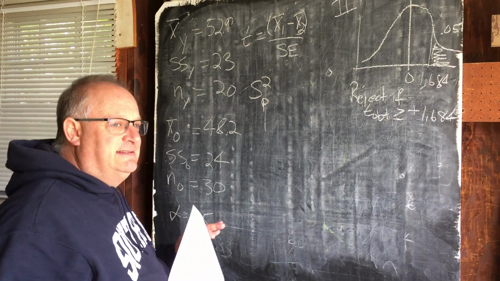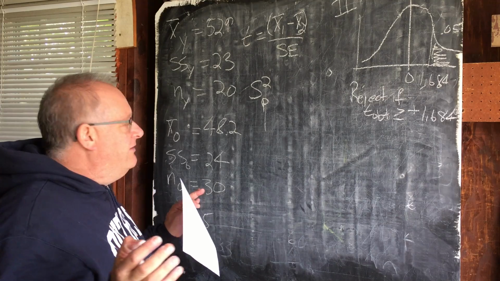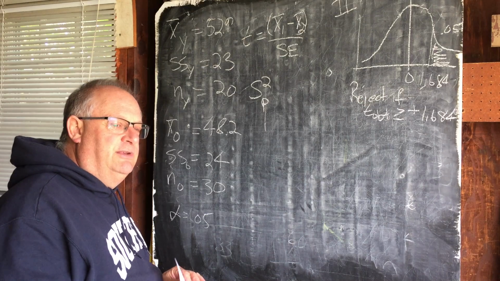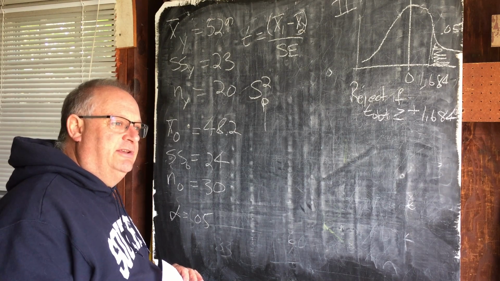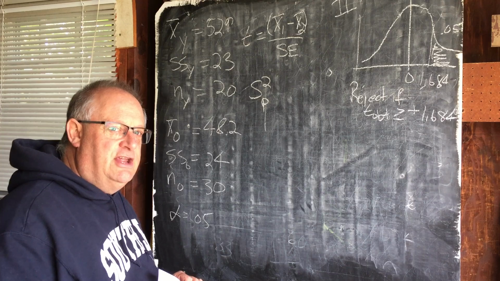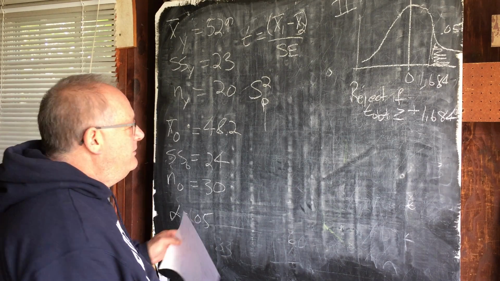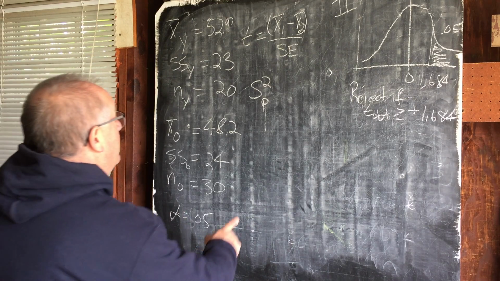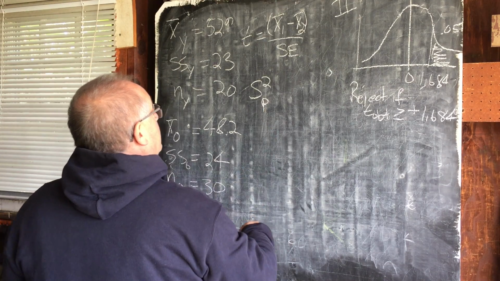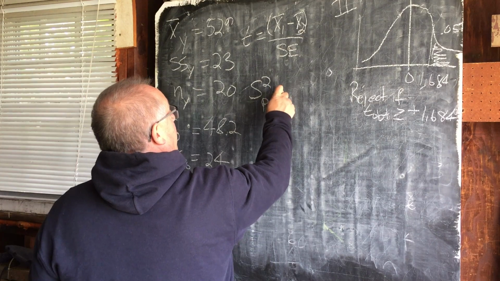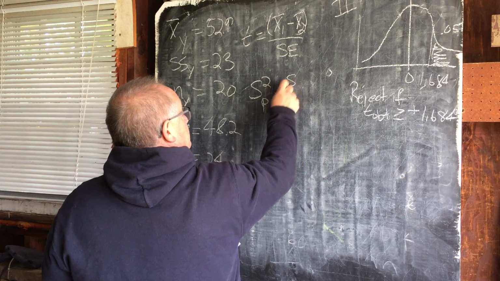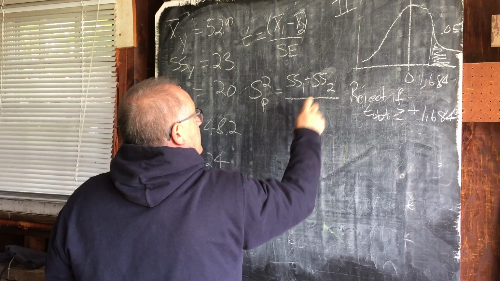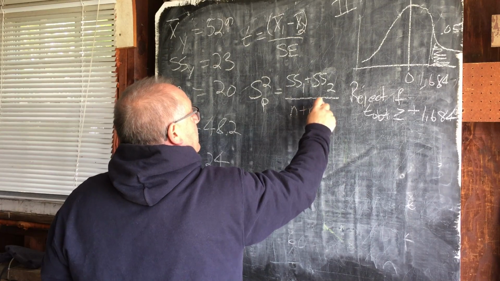And pooled just means that it looks at the variability of the two samples together and kind of averages them together. When we did a single sample t-test, we just used the standard deviation for that single sample. Now we've got two samples, so we've got to combine them, and we do that effectively by pooling or averaging them. So the formula for the pooled variance is the sums of squares of one plus the sums of squares of the other divided by n plus n minus 2.